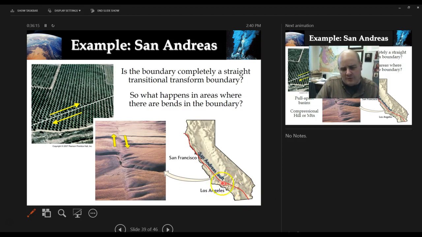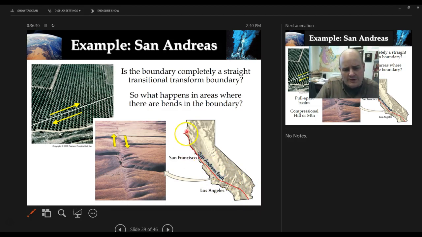And that's really what's forming these mountains right here, right next to Los Angeles. These are the mountains that are formed right there where the Hollywood Hills are, where Beverly Hills is, right? Where the Hollywood sign is. Those are formed because of compressional hills caused by the bend in the San Andreas Fault. Now, if it was going the other direction, let's say it was going this way and this way, it's not, but if it was going this way and this way, you'd form valleys. And that happens in other places as well.